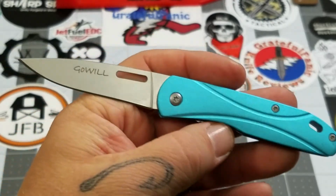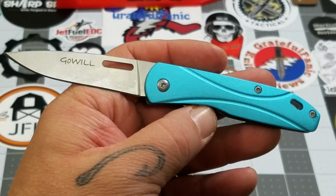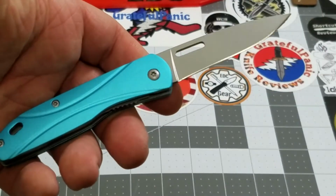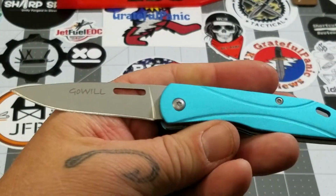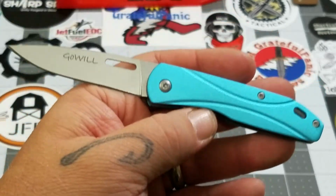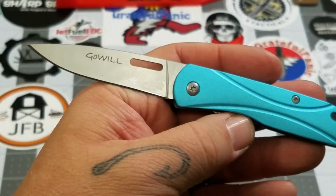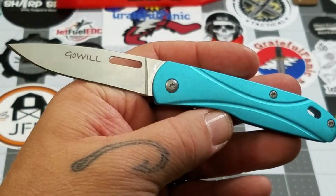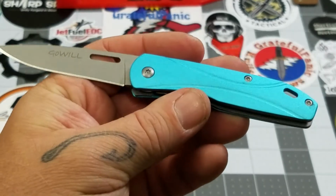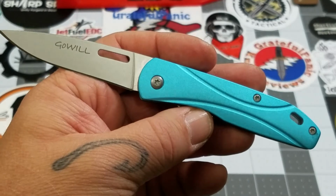I don't believe I did say before, but this knife was provided to me by GOWILL for review. So thank you very much to GOWILL for putting this out and letting me take a look at it. I mean, for a $9 knife, it's not too bad, guys. Like I said, the lockup is a little bit late, but overall comfort, serviceability, it does what it's supposed to. And that's kind of hard to argue with.